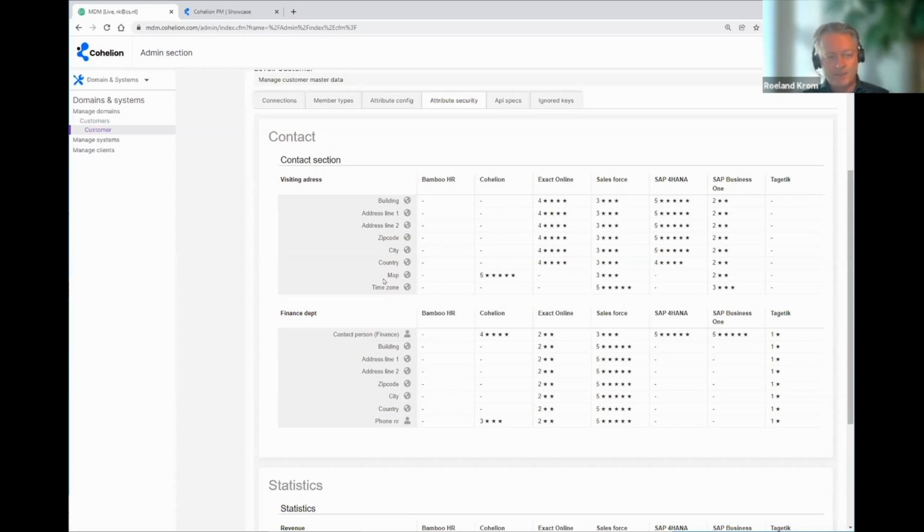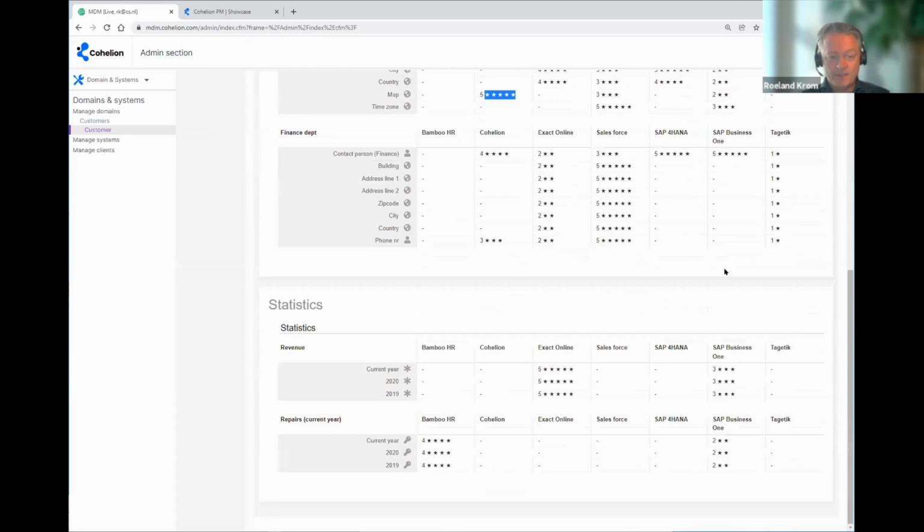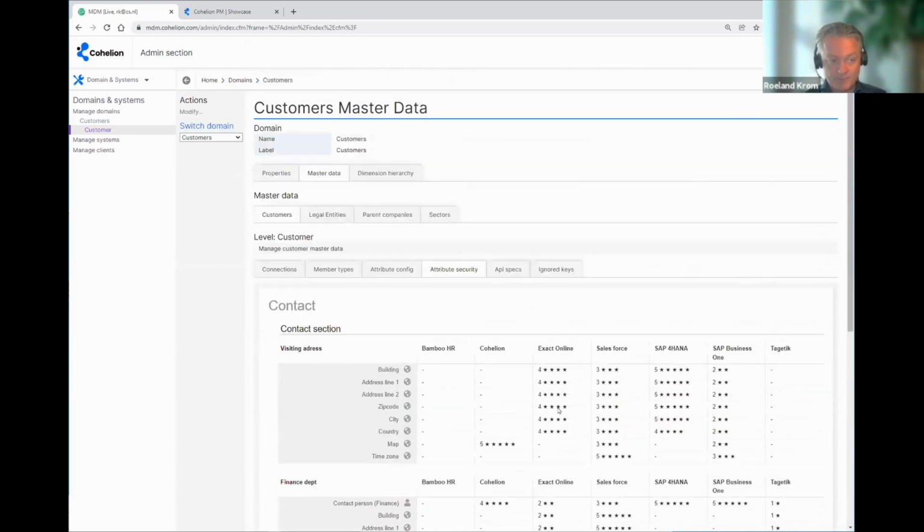But some data, like the location on the map, you could pick that manually via the Cohelion platform, but it might also be available in Business One. And the same goes, for example, for the revenue statistics or the repair statistics. You see that Bamboo HR typically is supplying that data, but otherwise Exact Online provides the revenue for the current year and the previous year.